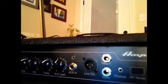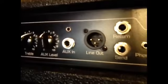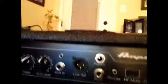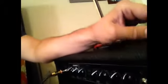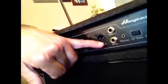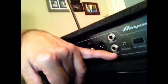Probably the best features for me on this, okay, you have an auxiliary channel, and that's if you want to plug your music into it, and you can either use a regular guitar cable or a 3mm. And actually, what I do when I'm playing music, I just use this, which goes from my iPad right into your aux jack, and it's got a balanced line out if you want to run it straight into a PA system. Okay, and you got a send and return if you have any effect pedals you want to use.